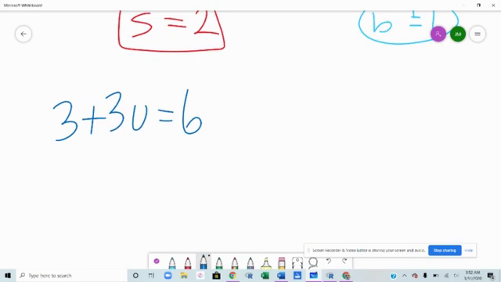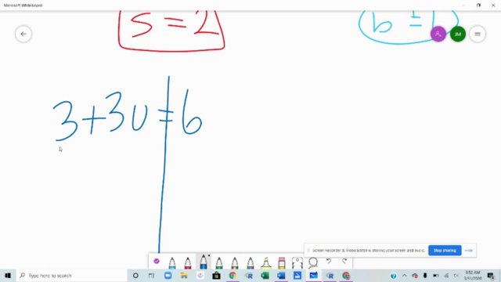All right, next one we have 3 plus 3u equals 6. So it might help you to draw your line through your equal sign. We always want to start with the side that has our variable, which in our case is still the left side. You get rid of the constant first. Notice this time the constant is in the front. Remember, the constant is just the number that's by itself without a variable attached. So in that case, it's this 3 right here.